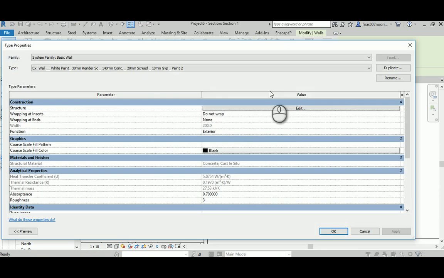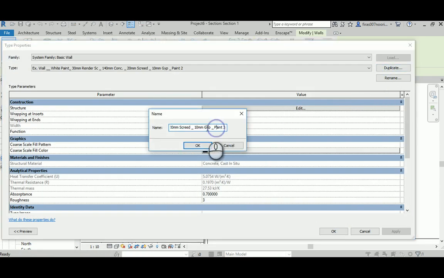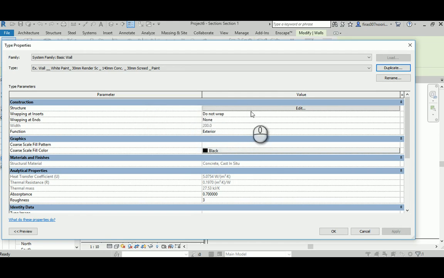Just edit that if you want, duplicate that and cancel, make this 30 mil, and then go and remove the whole thing here. It's just 30 mil, and then paint, and remove that if you want.